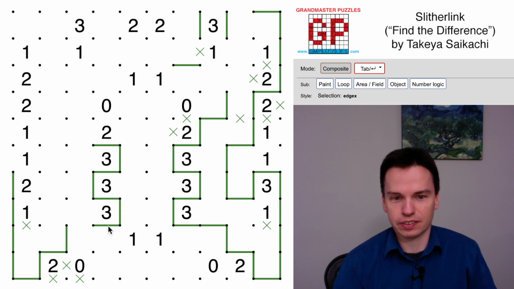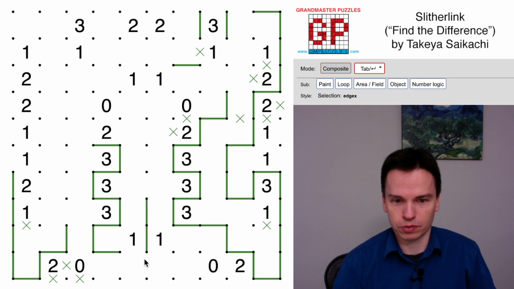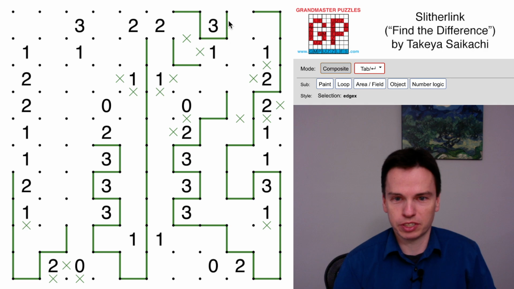Now here, this doesn't have necessarily an end that comes through the middle, but we do have to have something that works around these. So you'll see that you need one end and only one end passing through this channel. So this has to come down and over to work through the 1s. It's got to come like so. That means this end comes all the way straight up to here. We can't take these edges around the 1s because they don't work with the 0 clues, so we have to take these. This end comes up and it's still dodging the cell, so we have to come through the top channel to make this loop piece work over here.